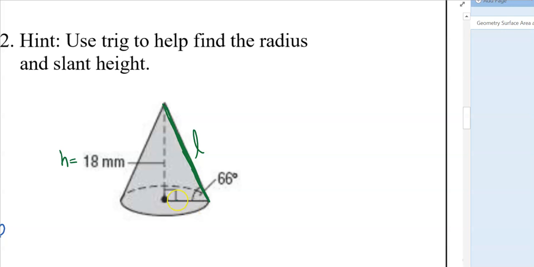And what's this other piece they have marked in here? Radius. Notice that together your slant height, your height, and your radius make that right triangle again. Can we use Pythagorean theorem again? We could, but if we set it up, it would say 18 squared plus r squared equals L squared. Can you guys solve that? No. Okay. What can you do here? Does anyone know?